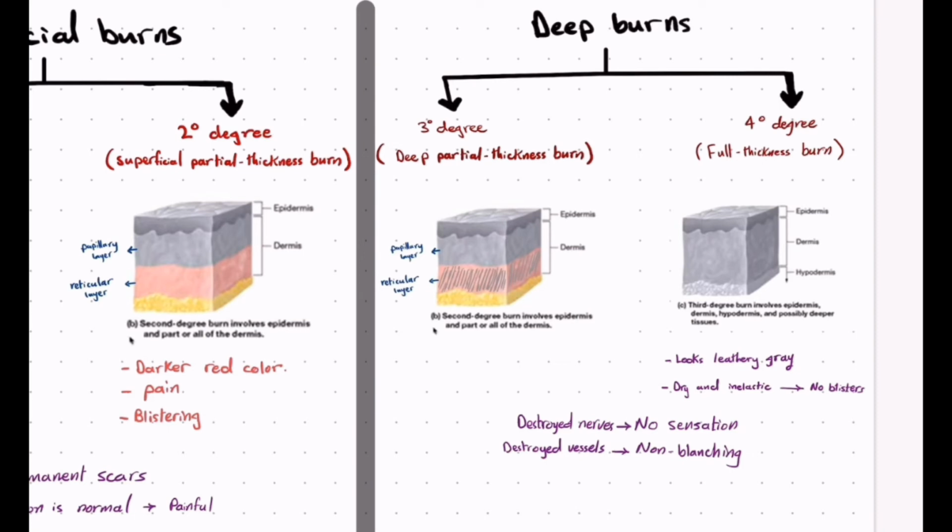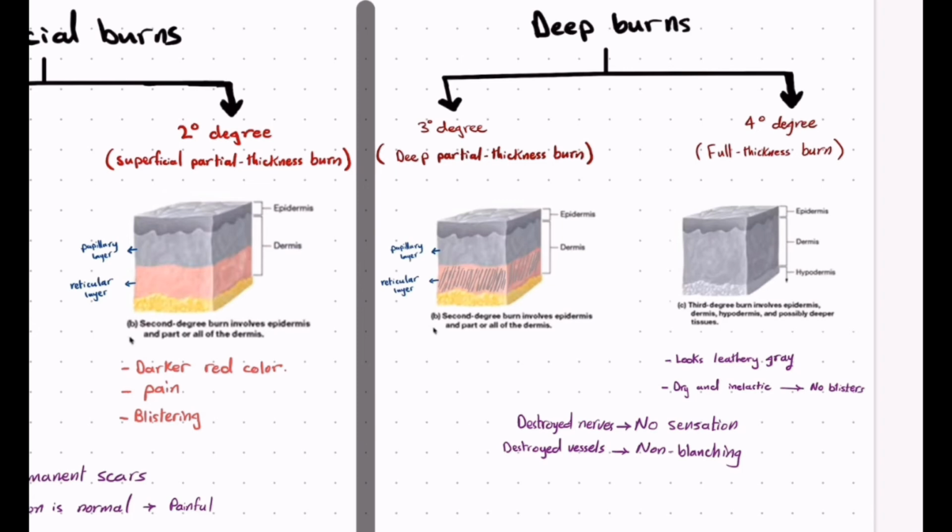Symptoms include dark brown or waxy white color. There is often charring of the skin, and it is almost like a leather texture. But what is important to remember, and what is going to be seen on a lot of tests as a trick question, is the fact that there is no pain in the third degree burn. Because, as we mentioned previously, the nerve cells have been damaged and they cannot feel the pain anymore. Actually, they could feel it when it was happening, but when it becomes a third degree burn, they cannot feel it anymore. So they feel no pain at all.